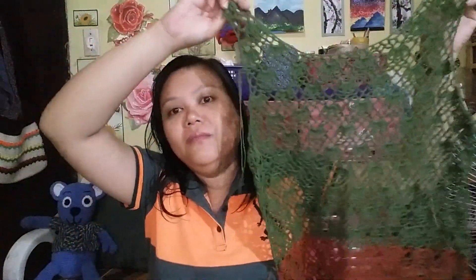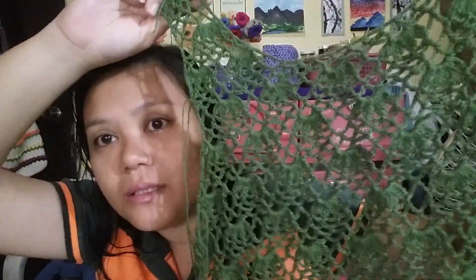So the only crochet item that I have been working on monogamously is this blouse here. It is also from the Japanese magazine that I bought in the past, and this is how it will look like, and it has a chart at the back of the magazine that I was following. So I have made the first panel now. It is made from top to bottom. So this is how the stitches look like — they are clusters of treble clusters and also some chains, so it is kind of lazy in a way, and an open work.